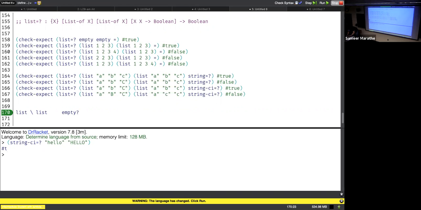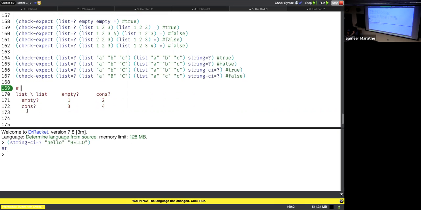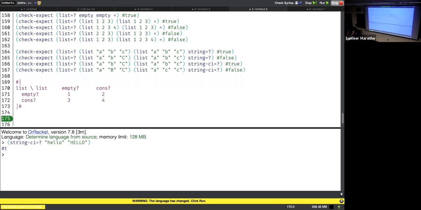I either have an empty on one list and a cons on the other one, empty and a cons, which means that, as before, I have 4 cases to cover. Which means list template.